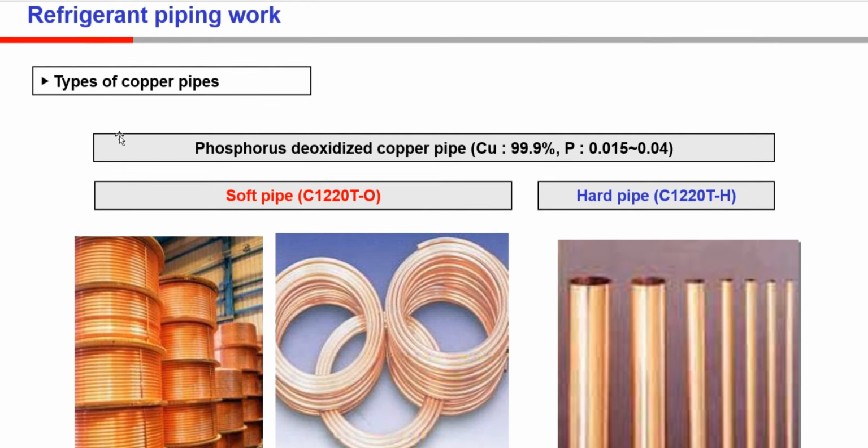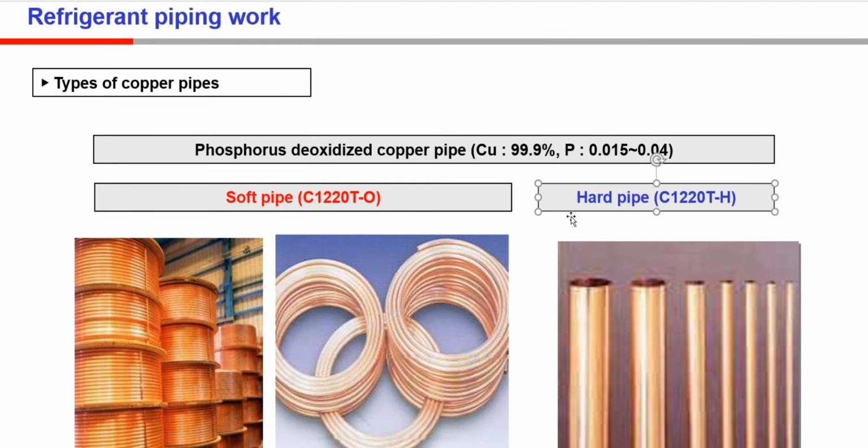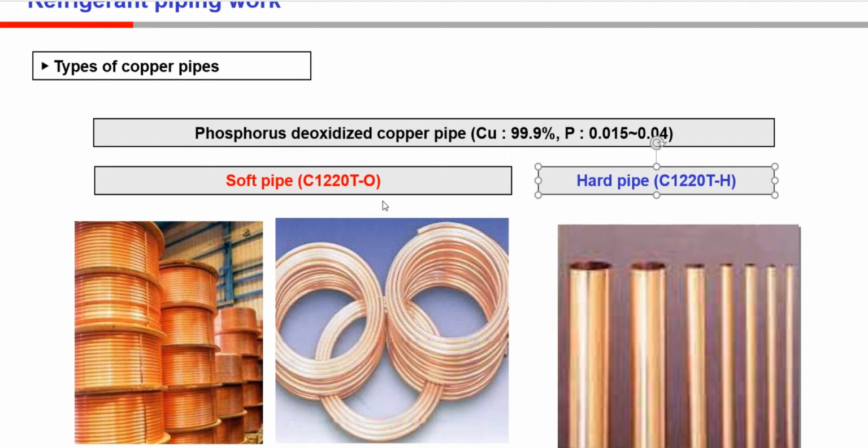This is the refrigerant piping, the copper pipe for the air conditioner. Copper pipe we divide it into two types of the copper pipe. It is the soft pipe and it is the hard pipe.